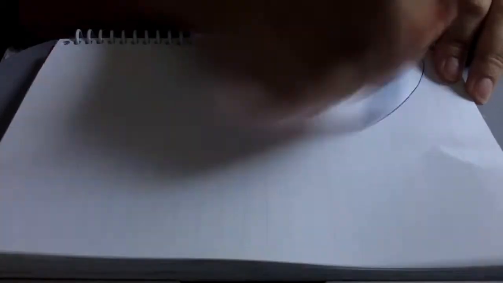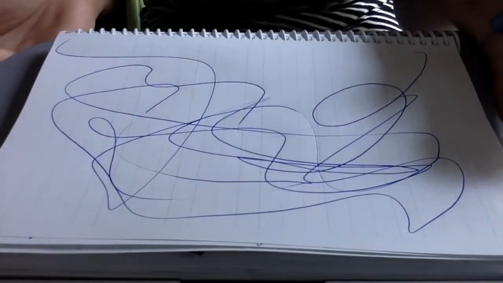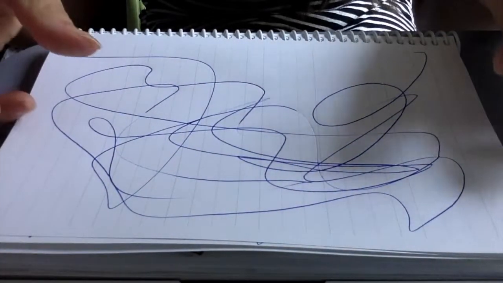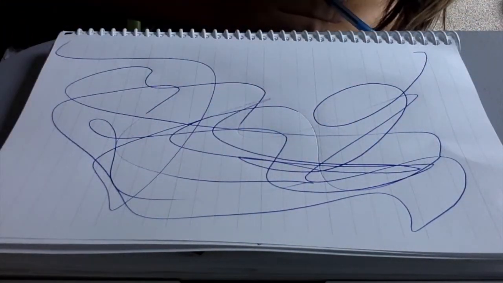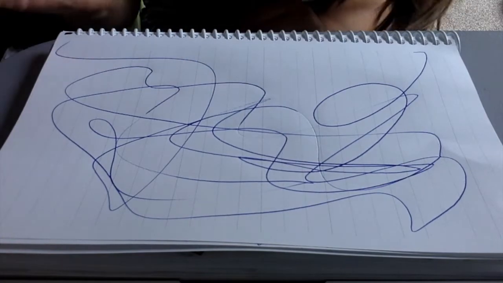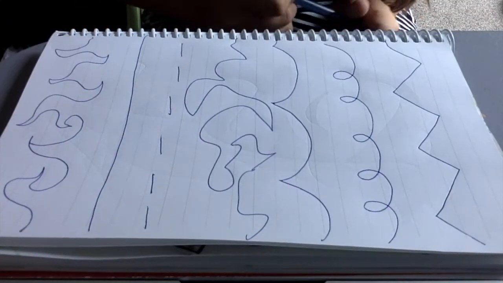This is how not to do your lines. I want nice lines that look different like we did before. I don't want to see crazy scribbling like this. Now that can be fun sometimes, especially if you want to get some frustration out, but this isn't what I'm looking for in our art assignment today. So if you scribbled, that's all right. Try again and this time I would like you to make sure that your lines are a little less crazy.